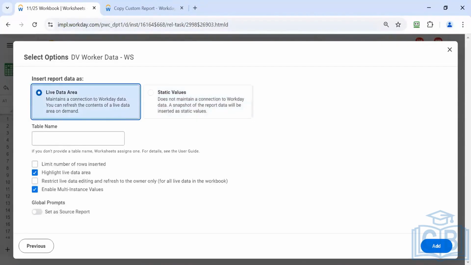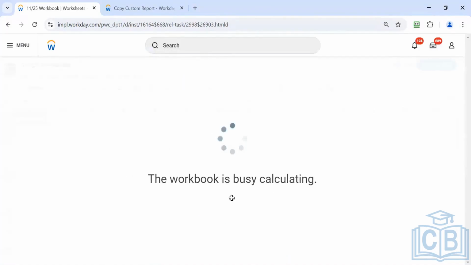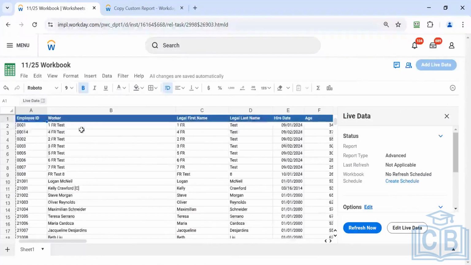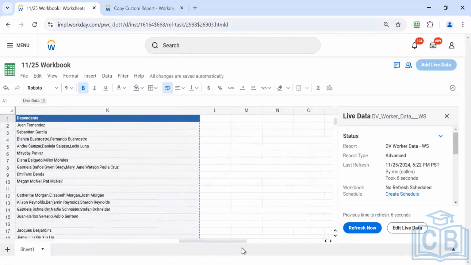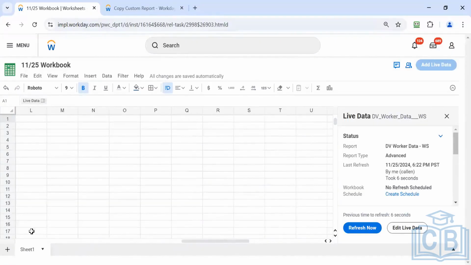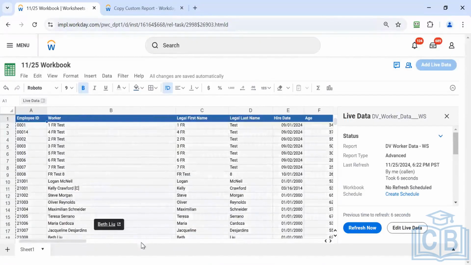I will select live data, enable this and give it. Once we do this, the workbook starts loading. You can see a table has been formed over here, the data is loaded, and all the detail has been pulled in.